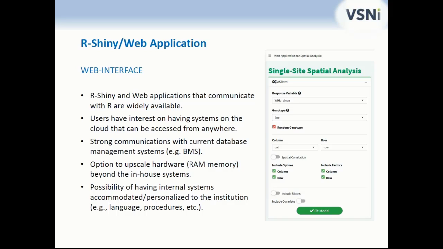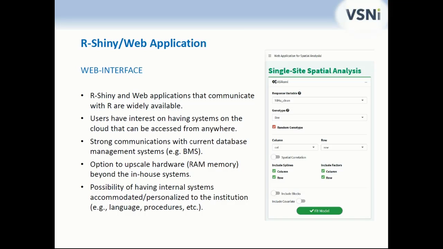And users have indicated to us that there's an interest to have not only their own computer, but cloud systems that they can access, let's say from their own facilities, greenhouses, or even in the field, to perform direct analysis or consult some of their data. We think this fits very well with breeding management systems, where you can communicate with the data or update the data there, or just extract it to do your own analysis at some point. And one of the things we like about having these systems on a web application is that if you use, for example, Amazon Cloud, you can scale up your memory and perform analyses that are more complicated, particularly for molecular data.